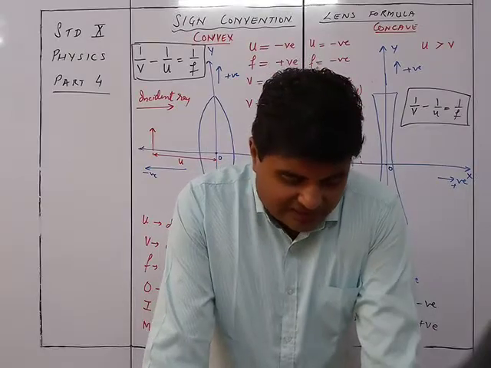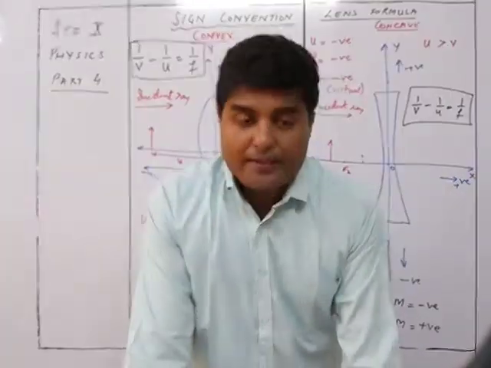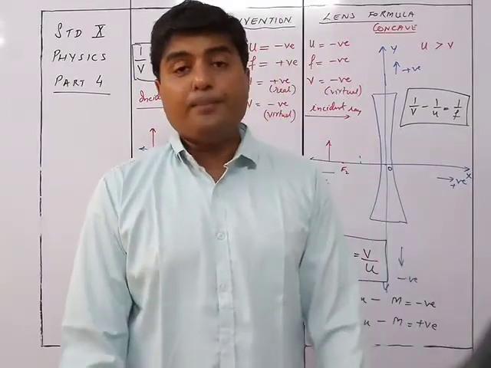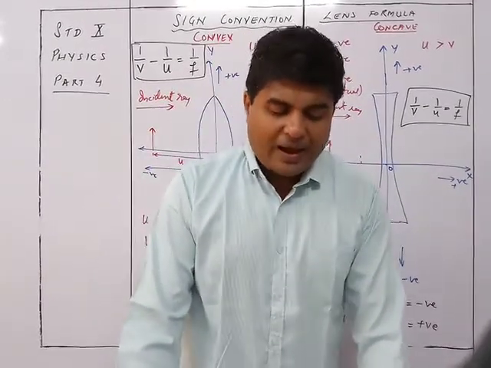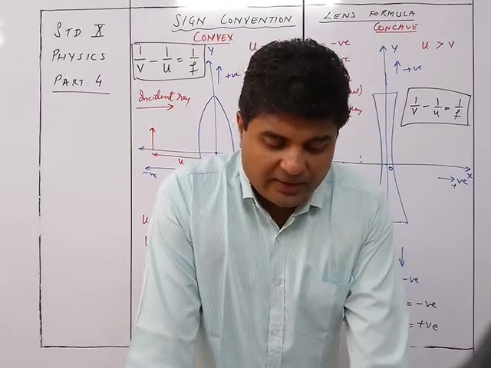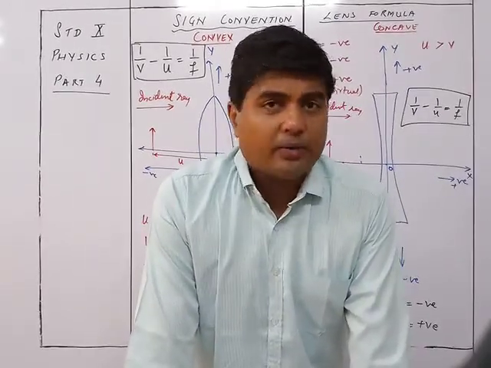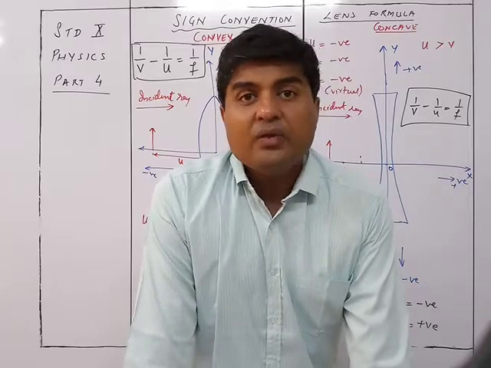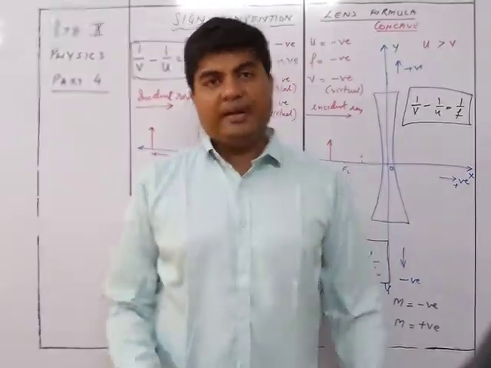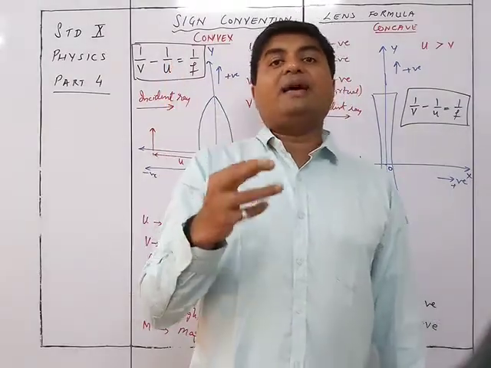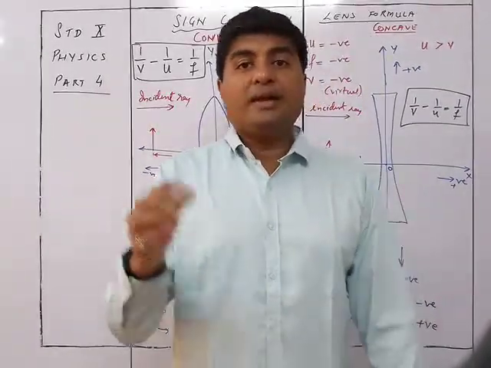Thus, a convex lens can have a value of M positive as well as negative, but a concave lens always has a positive value of M. The numerical value of M is greater than 1 if the image is magnified. So if the value of M is greater than 1, we don't consider the sign at that time. When we say it is minus 3, it means it is 3 times, so it is magnified. But if I say it is 0.3, then it is diminished.